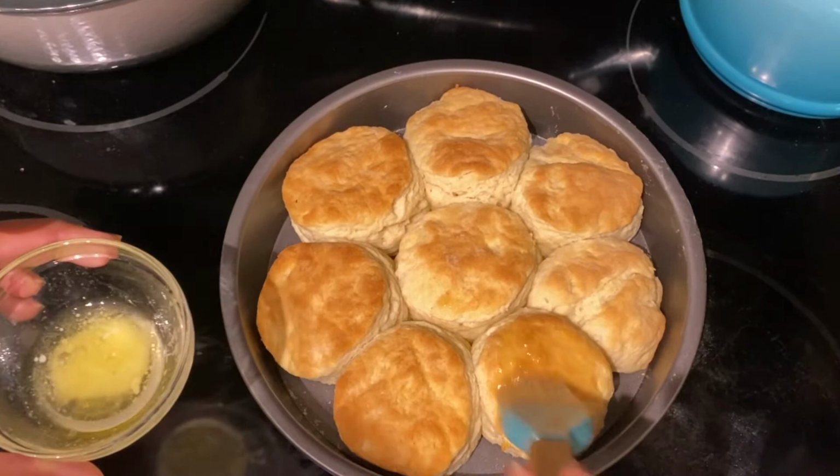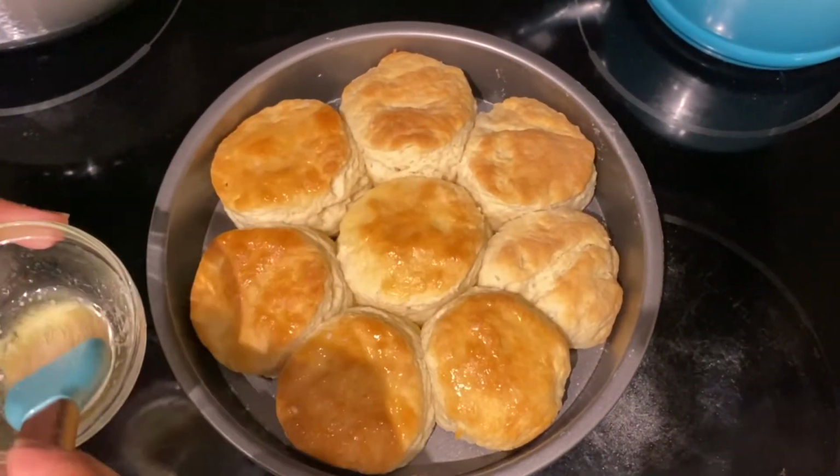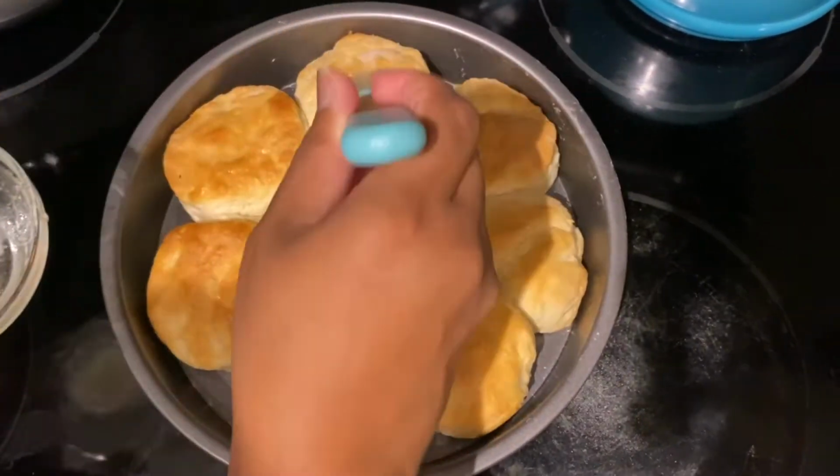Oh, I did want to mention that everyone's oven is different, whether it's electric or gas, so you have to alter your temp depending on your oven.